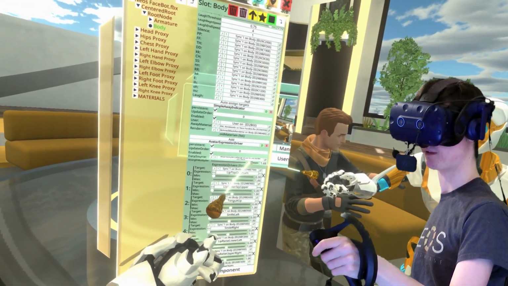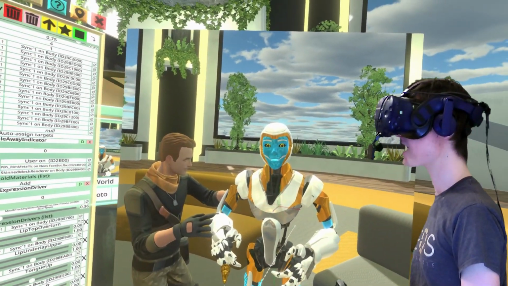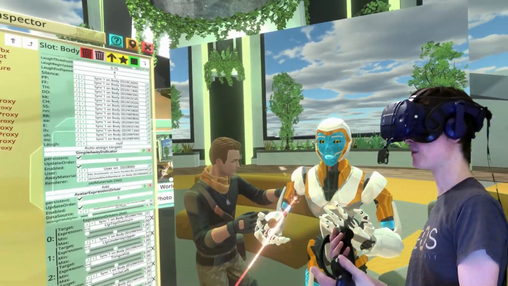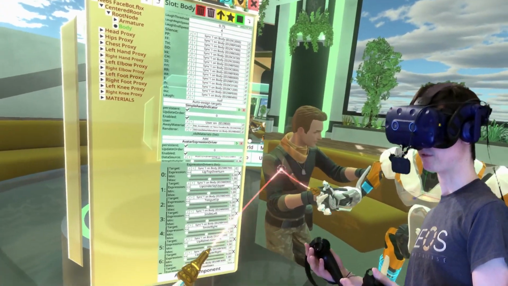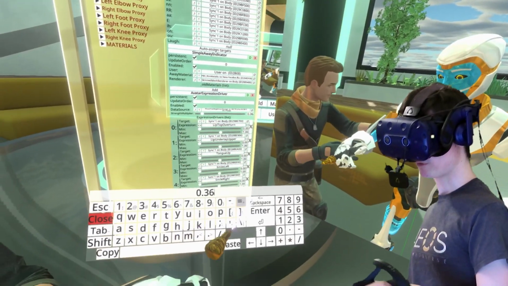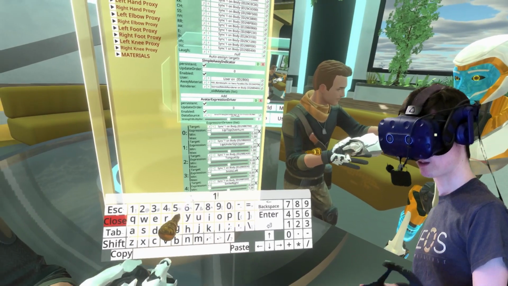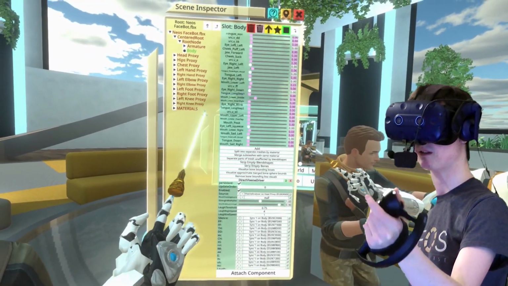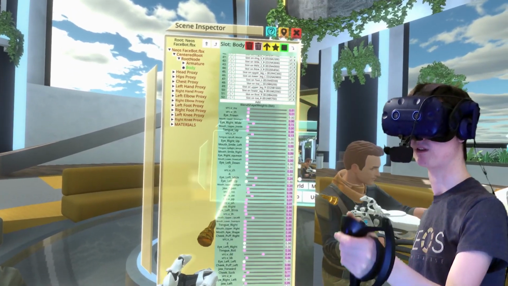Or similarly, you can make them much weaker. But now it's of course not as expressive. Depending on the type of avatar you're using, you might want to use different settings. If you need, you can also set up the blend shapes manually in case some of them are not detected.